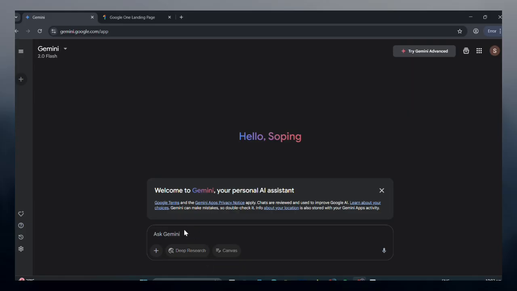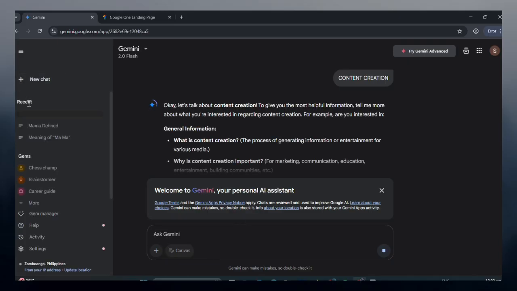You're likely to get access for content creation, image generation, or search tools. And now you're all set to start experimenting with Gemini AI. Use it to generate text, create images, and make smarter searches. And follow these steps and get started with Gemini AI today without spending a dime.